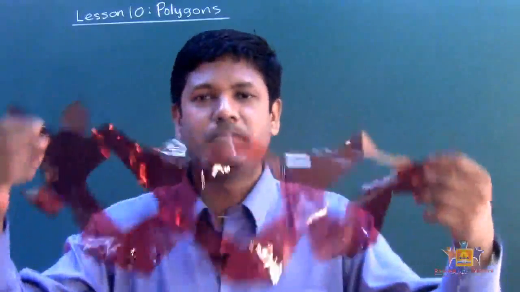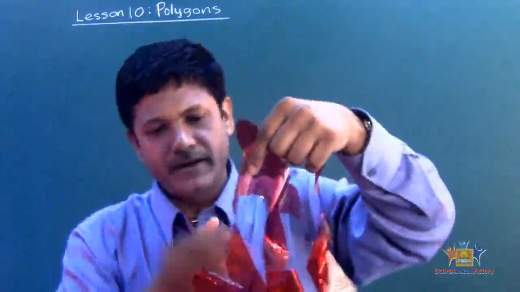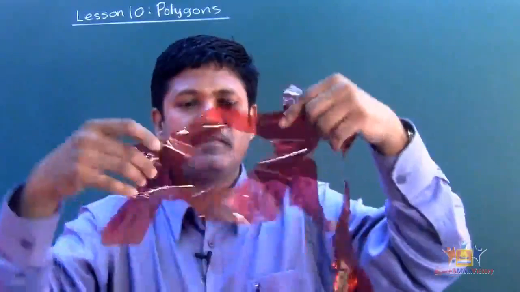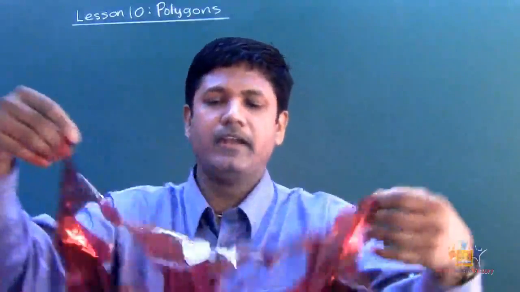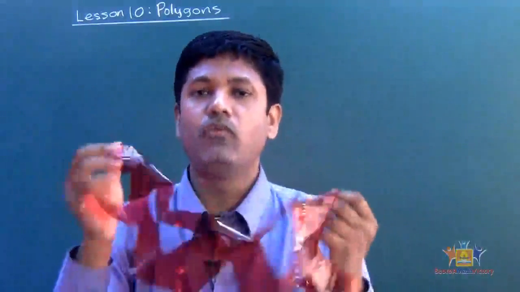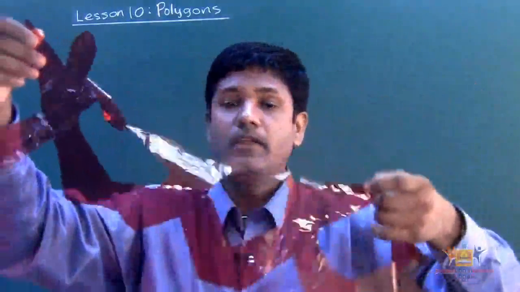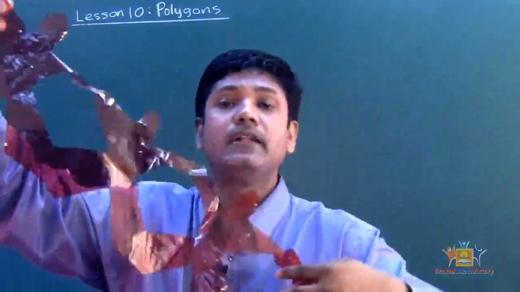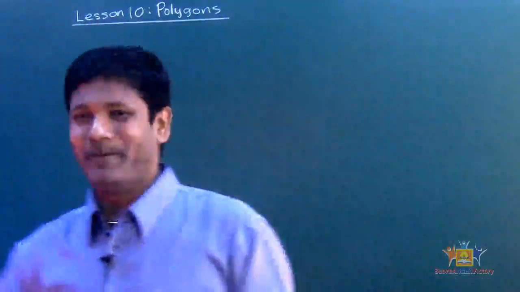So see, the beauty is the symmetric. The symmetric line is right here. Mr. Mac used this as a symmetric line. See the reflection of that. See that, the identical figure. And then another identical figure. By folding it and just cutting one shape on this paper, I created four identical figures. See that? Isn't that fun? Alright, let's go back to the board.